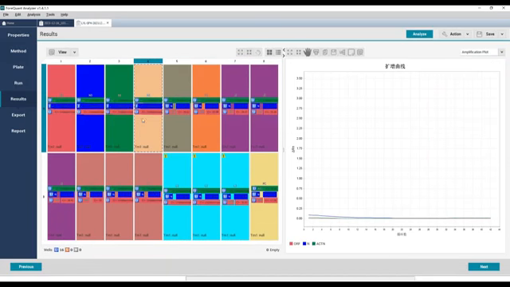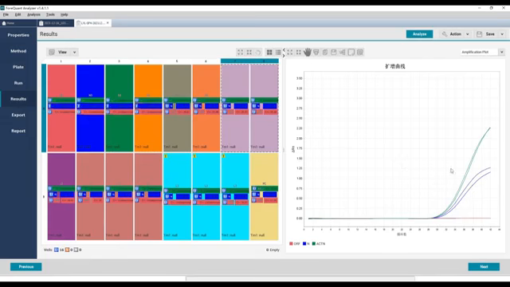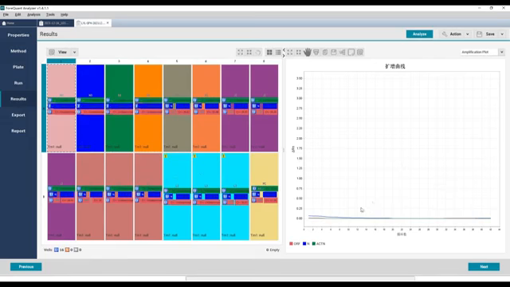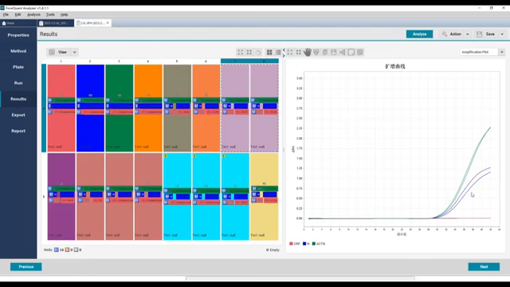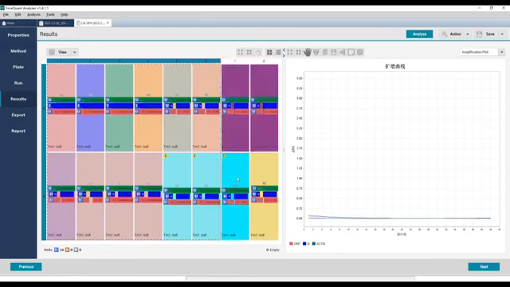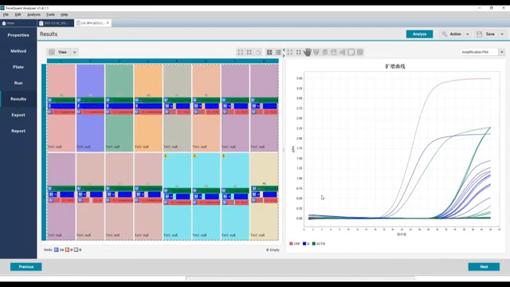Take a SARS-CoV-2 detection result as an example. Normally, the sample should be determined as negative when its CT value is greater than or equal to Y or has no value. And it should be determined as positive when the CT value is less than or equal to X with a classic S-type curve. For practical application, you should refer to the instructions of the detection reagent kit that you use to judge the results.